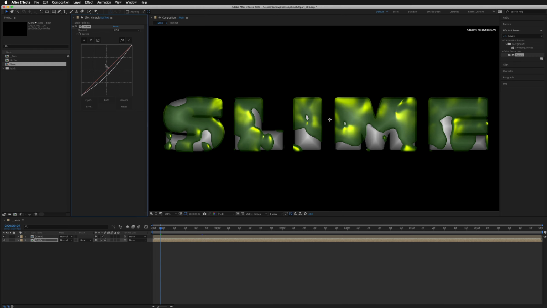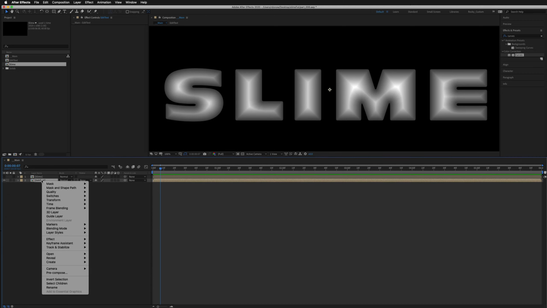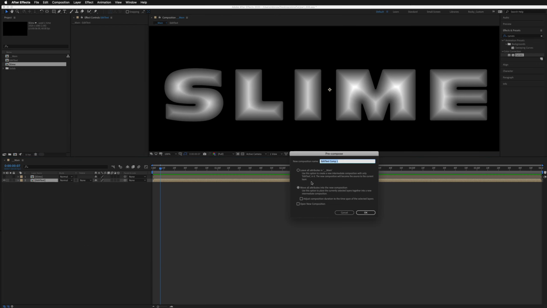So if I start to adjust this, well, let's hide this just so we know that we're on the right layer here. And yeah, something weird is going on, right? Let's delete this layer here. It's because we are creating this entire look from the layer styles, and they don't really interact with effects that well all the time. Simple fix, we just take this layer and pre-compose it onto itself. Let's do that now. I'll right click on that layer, pre-compose, and click this option here.